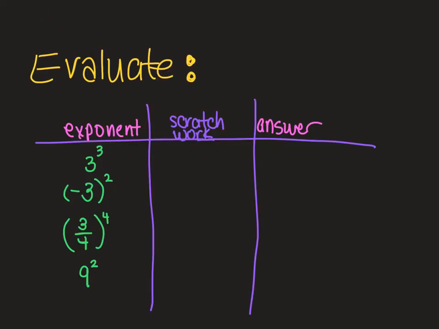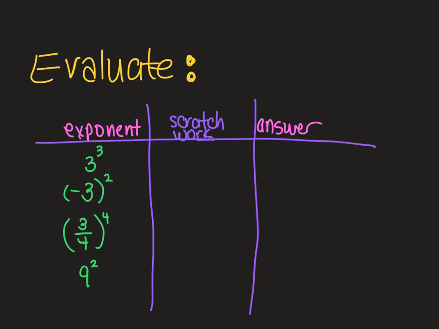All right, part of your homework will ask you to evaluate. This verb is just fancy for find the answer. So they will all start off looking like this. They'll have an exponent. If you want to do some scratch work, or you can do it in your head. No calculators, but you can do it in your head. And then final answer is what they're wanting over here.